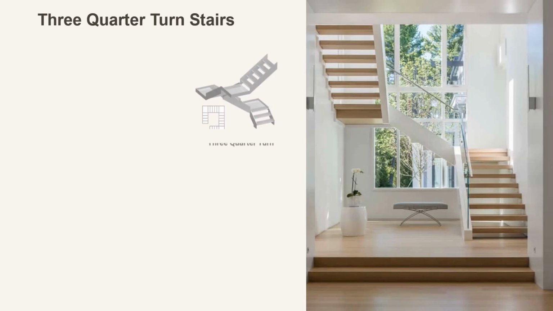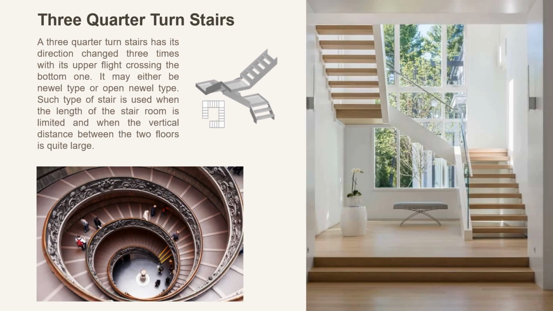And the third, again in the main classification, we have 3/4 turn stairs. These stairs change direction 3 times as they go up, making them handy in buildings where there is not much space for stairs, but they need to cover a big vertical distance. The iconic staircase in the Vatican Museum in Vatican City is a good example of this. The museum features a remarkable 3/4 turn stairs that is both functional and visually stunning.